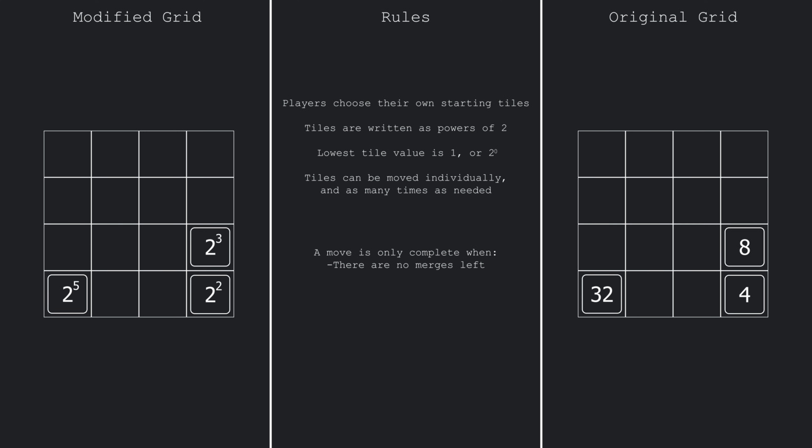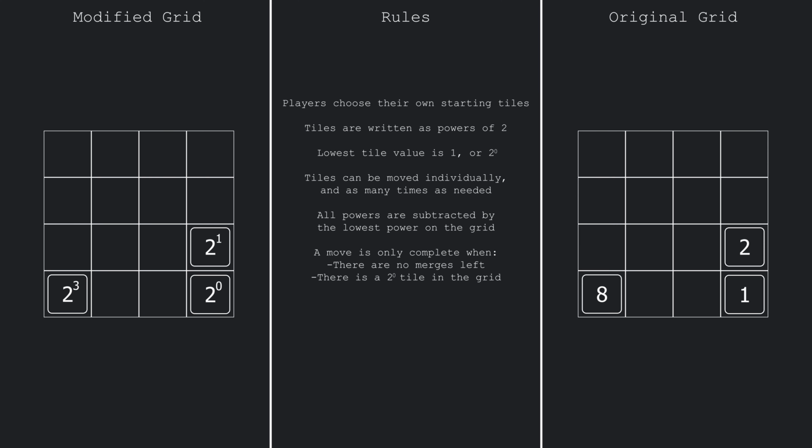For argument's sake, we will then consider tiles as moving if their value can still change, thus the move is still incomplete. The second condition of a move being complete is that there must be a tile with the value of 1, or 2 to the power of 0, contained in the grid. This is achieved by taking the tile with the lowest power and subtracting that power from all the tiles in the grid, including itself. So, for this example, we have these tiles left after all duplicates were removed. We subtract 2 from each power and now we have these remaining tiles. The move is now considered to be complete.